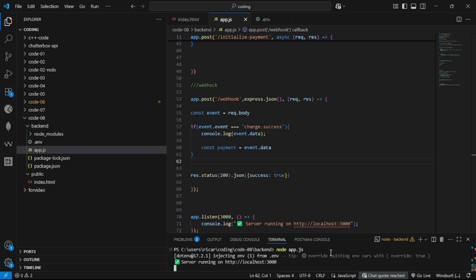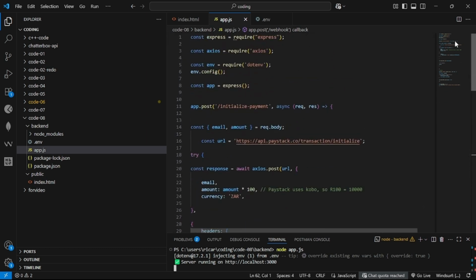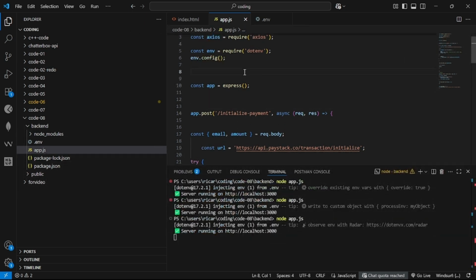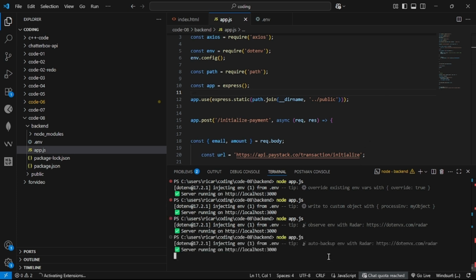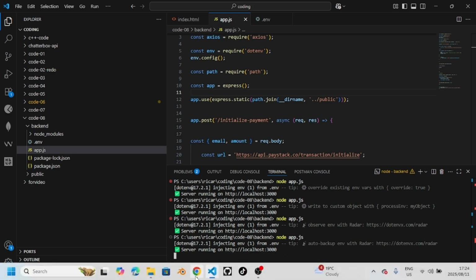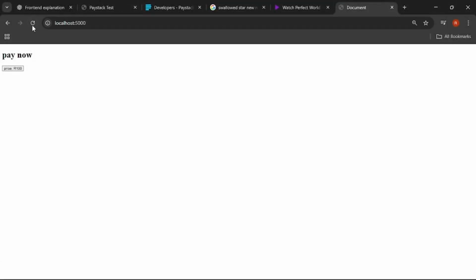Oh wait, I forgot one part there. What's this thing called here? The use part here. So now what you're gonna do next is import path from Node.js. And then you want to direct it to the public folder using express static, and go up two steps, like we're getting out from here, and getting out from the back end, and going to the public folder. After doing that, you're gonna run your server. And now that your server is running, voila, your server will be running on 500.